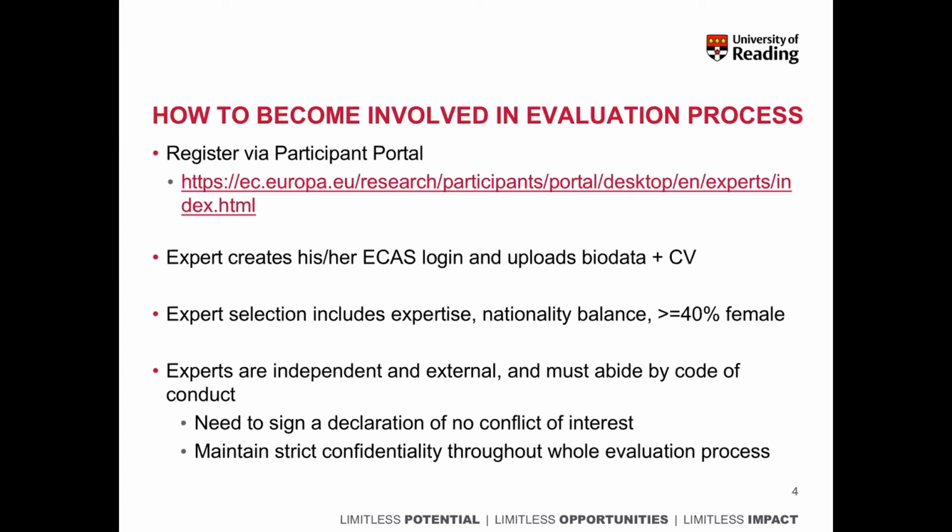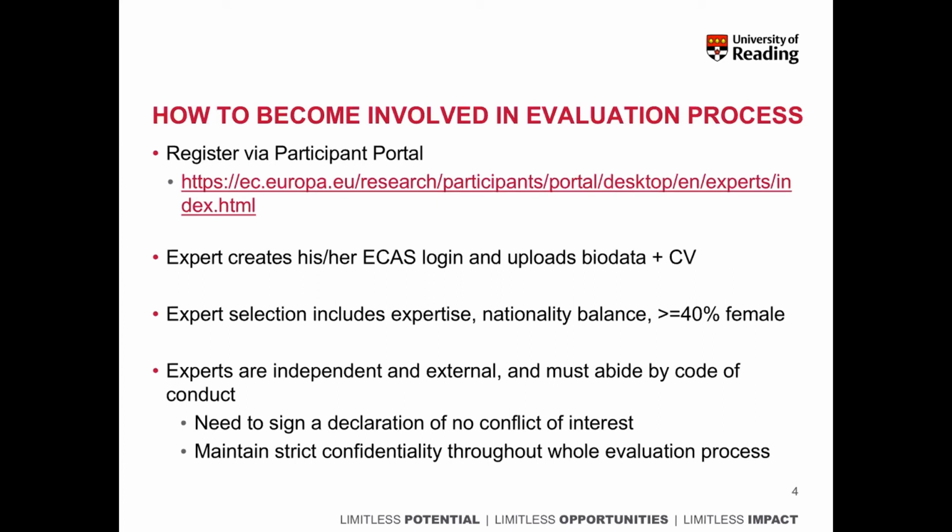Sometimes, for example, there are other topics and other calls. I'll give you a good example. I'm a computer vision expert, but there might be a need for computer vision expertise in transport, because obviously transport can include aspects of surveillance or monitoring and things like this. So although I may be submitting a proposal to Secure Societies, I may not be submitting one to transport. In that case, I could be an expert evaluator for transport. So you can evaluate for other topics, other calls, but if you're involved in that call yourself, then essentially you'll be deemed to have a conflict of interest.